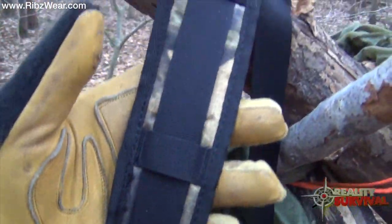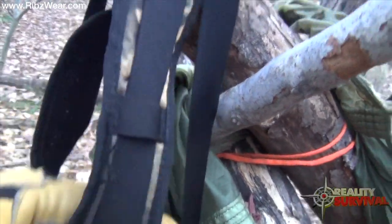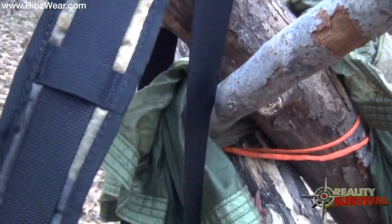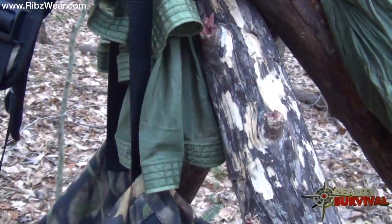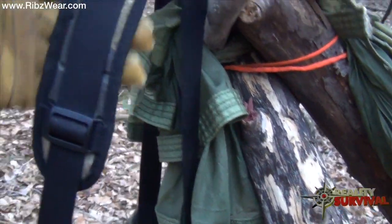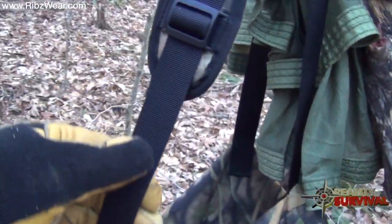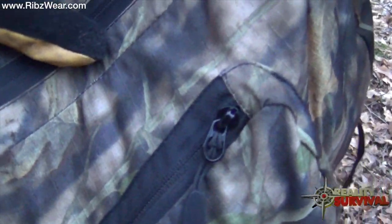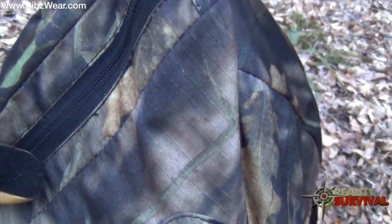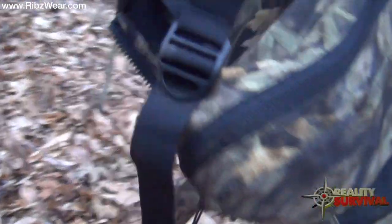These are the shoulder straps. Now, shoulder straps are pretty thin. That's actually a good thing. It actually stays out of the way for other pack straps. But it's definitely comfortable enough, and kind of cuts down the bite from the nylon webbing. As you can see, the nylon webbing is definitely good and heavy duty. Again, you've got that ripstop type nylon here.